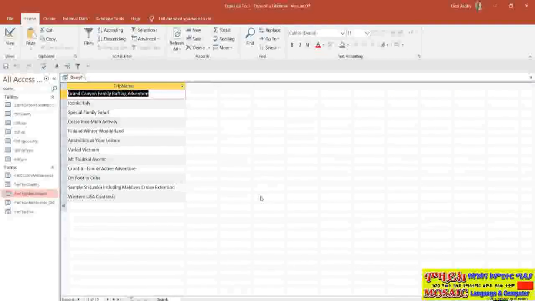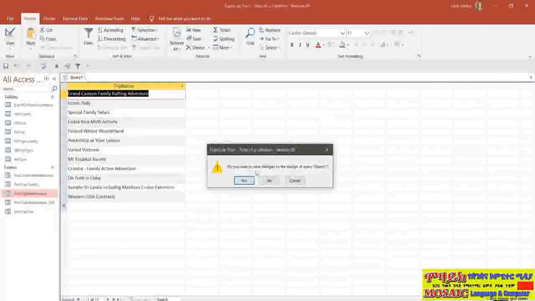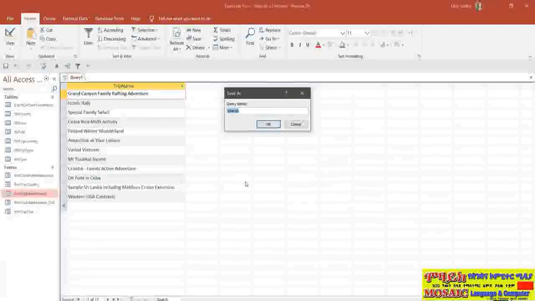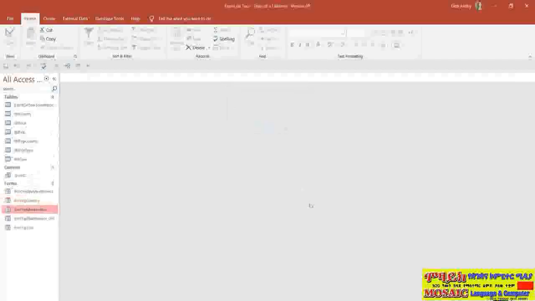And of course we can save it. So if I go to close this down, it's going to ask us to save, and I'm going to say yes. And I'm just going to call this query test at this stage. So QRY test, and click on OK. And what you'll also see now is at the left-hand navigation pane, I now have an additional category added in for queries, and there is my query test.